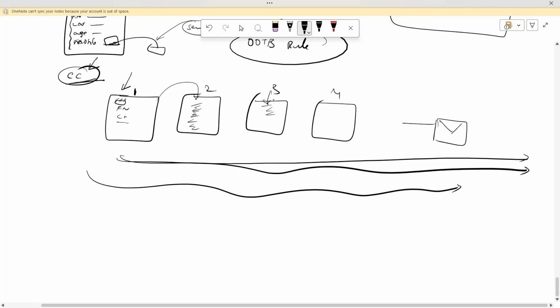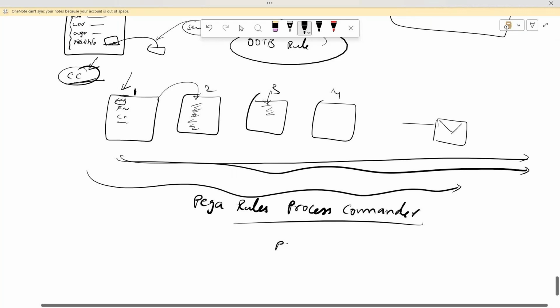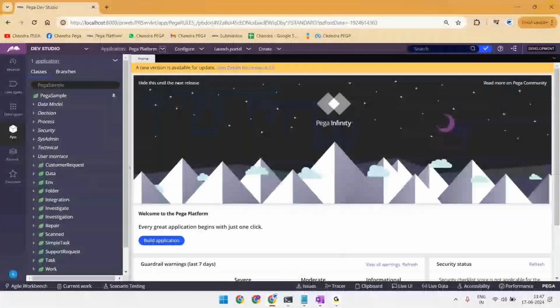That is the reason this is to be called Pega Rules Process Commander. What is this? Pega Rules Process Commander. In short, PRPC. Okay, so we have to understand this tool has to be called PRPC. So Pega Rules Process Commander, because it is processing all the rules just to get one output. Getting my point? So PRPC is what you have to understand. From now onwards, every one of you should call this the PRPC tool.